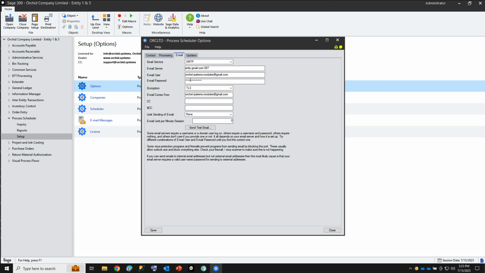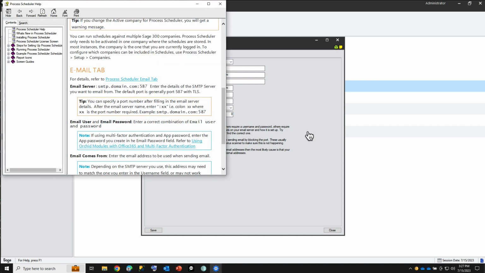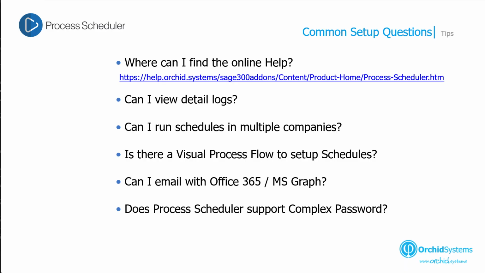If you have turned off basic authentication, then you need to select Microsoft Graph. And in the F1 help, you'll find information on setting up Office 365 either when you're using SMTP or Microsoft Graph. And also you can set up Office 365 with multi-factor authentication.